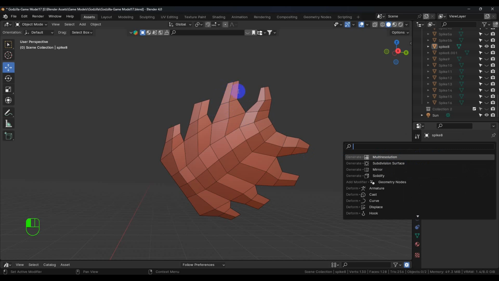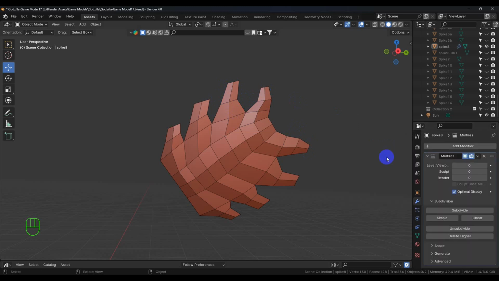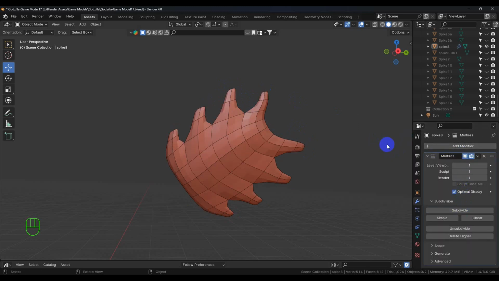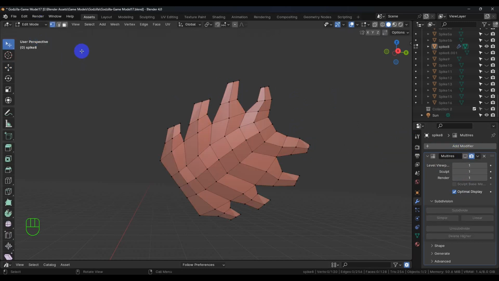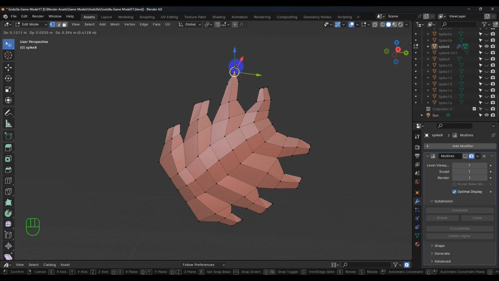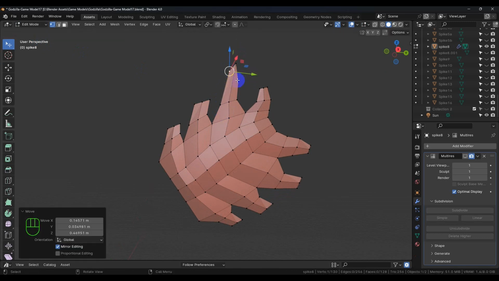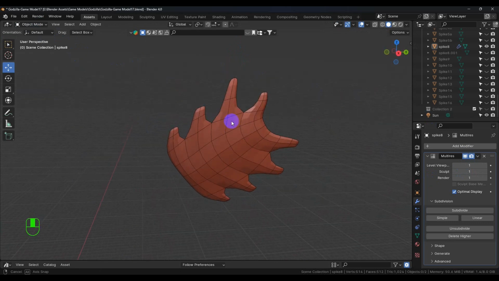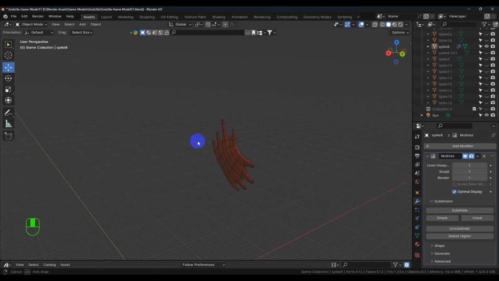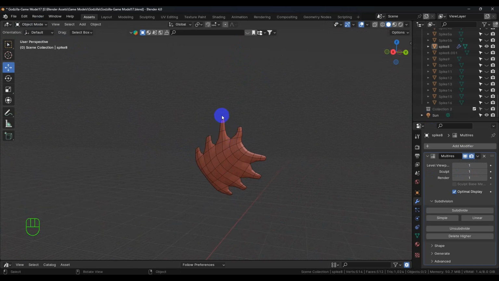But one thing that I found is if you add the multi-res and you come back, so if we come in here and add the multi-res, we subdivide this, even if we turn this off and we start editing things, so we start moving things around, a lot of times when we go back into object mode, now it didn't happen here, but I've seen it a lot just working on these spikes, your vertices will just shoot off into the middle of nowhere, and it's really hard to correct it.